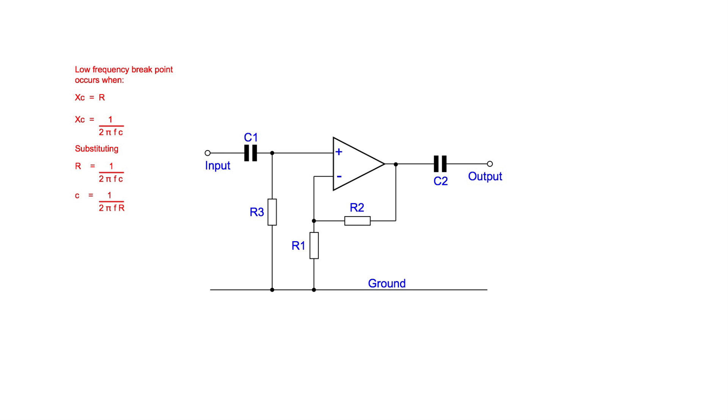As an example we can put some figures into the formula. Let's say R3 is 100k and our breakpoint is a hundred Hertz. We can drop these into the formula and calculate the figures and with a little bit of arithmetic we can find that C1 is equal to 16.6 nanofarads. We can apply the same logic to the output using the load impedance as the dominating impedance in the circuit as well.